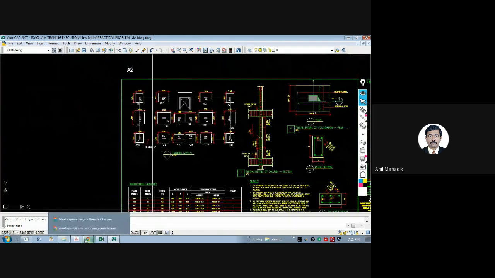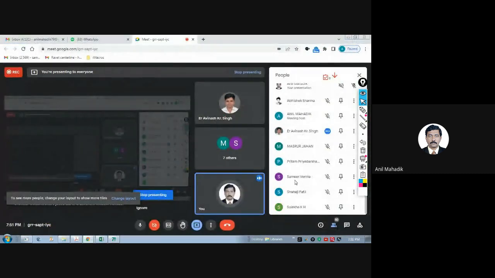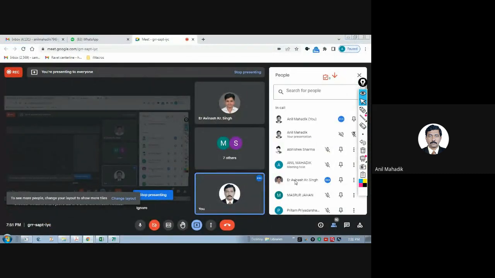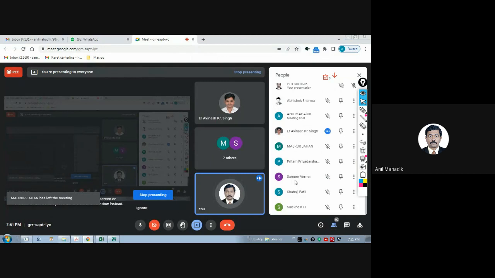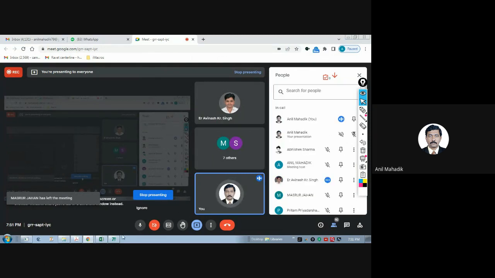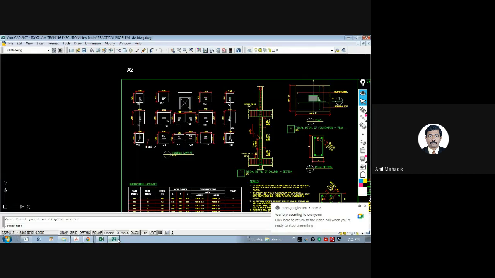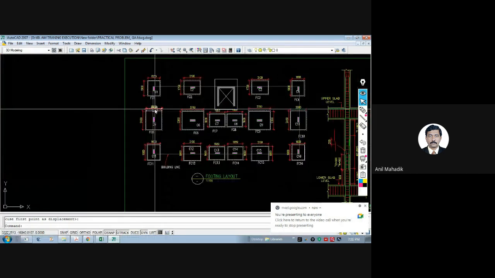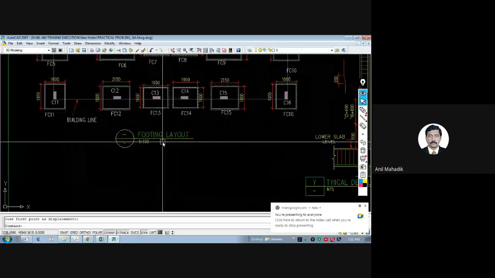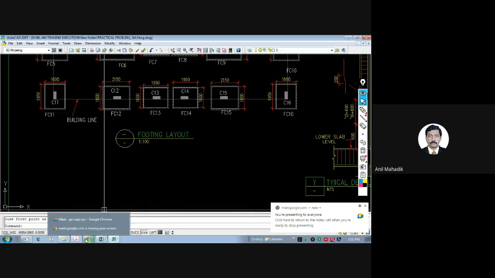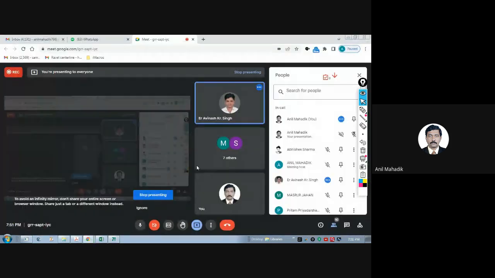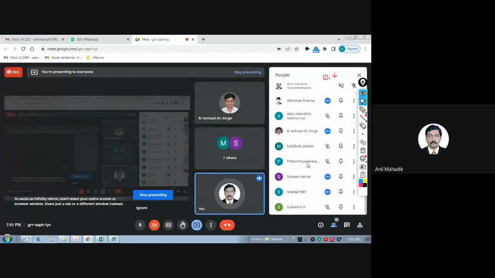I think in the morning, Bansal sir is there. Is it in this batch or other batch? Okay, no issue. So you can give the name to the footing layout. AutoCAD training हुआ है क्या आपका सभी का? मैंने तो कर रखा है सर. किसका बाकी रह गया है? But generally you are aware of the AutoCAD? पता है ना सभी? Yes, sir. हाँ, तो मैं क्या बताता हूँ?